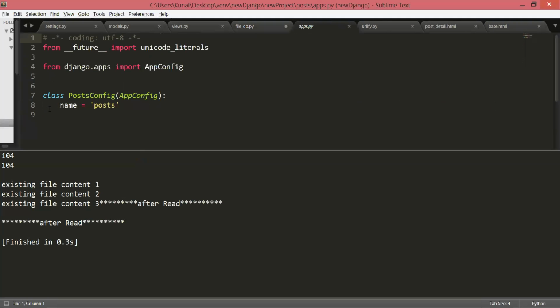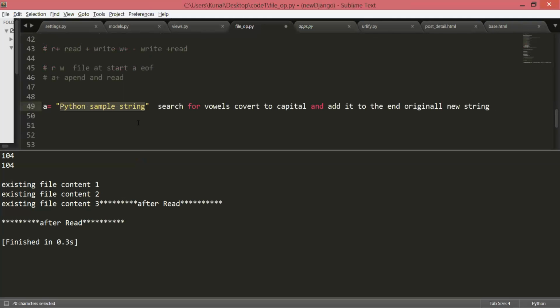So my output should be PythOn with O capital, E capital, I capital. I want the original small string, and at the end of this, I want exactly this capitalized.